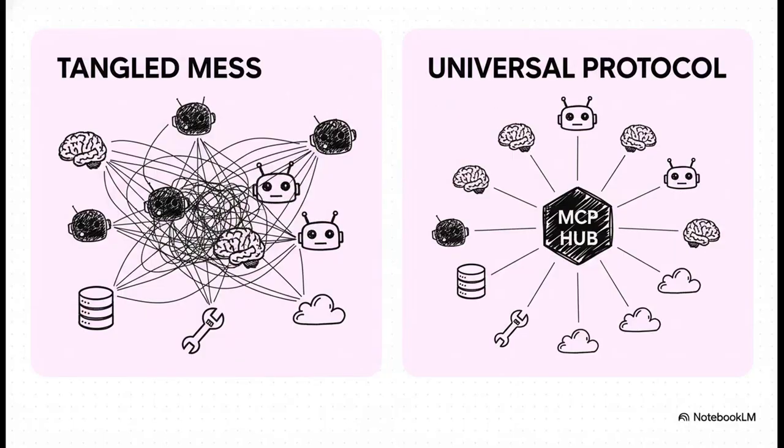And this slide just lays it all out perfectly. On the left, that's where we are right now. It's what developers call the M by N problem. You've got M models and N tools, and you have to build a custom one-off connector for every single pair. It is a tangled, fragile web that costs a fortune and breaks if you look at it funny. But on the right, that's the dream. A standard protocol like MCP means any model can talk to any tool using one single universal language. It's clean, it's simple, and it can actually scale.